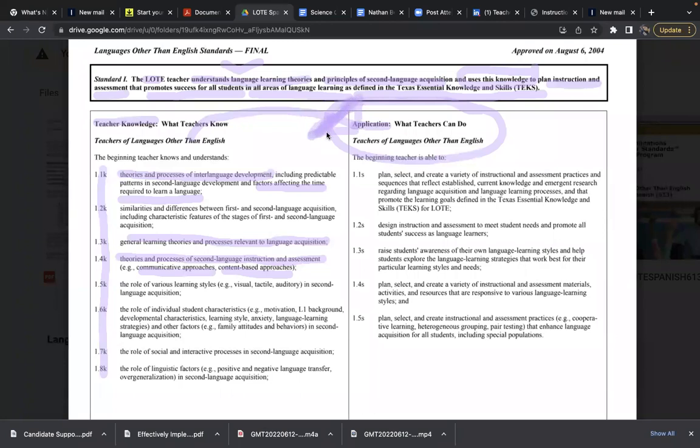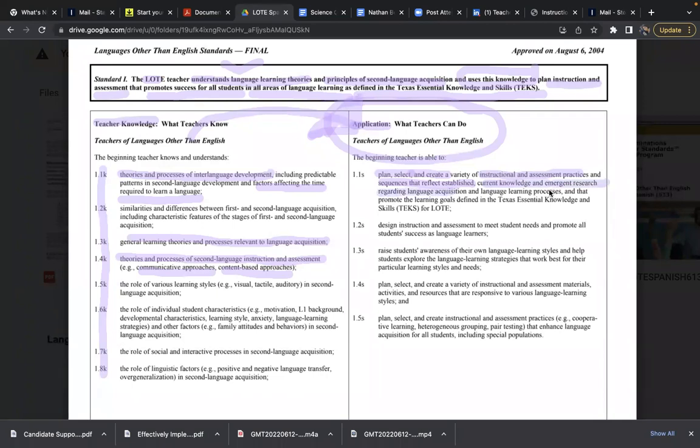On the exam, they're going to give you a scenario and give you hints as to the level of proficiency in the target language that the student is at. Then you'll have to make a decision in the answer choices on how best to plan, select, or create instructional or assessment practices that reflect established current knowledge or emergent research.